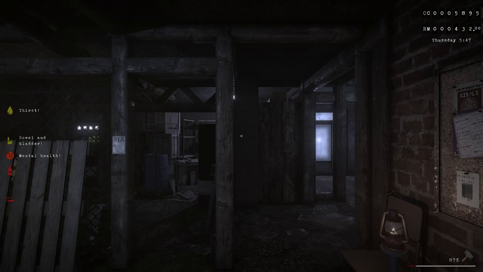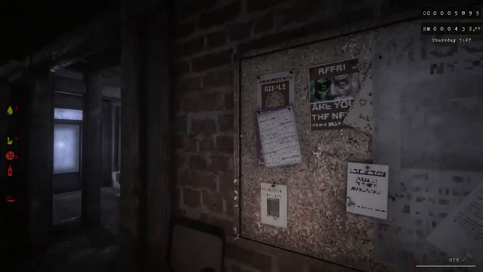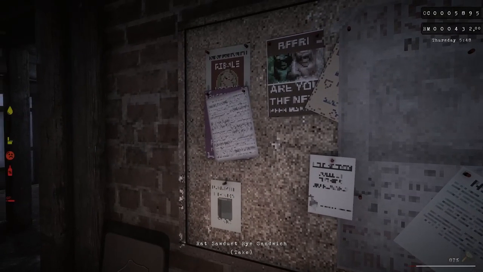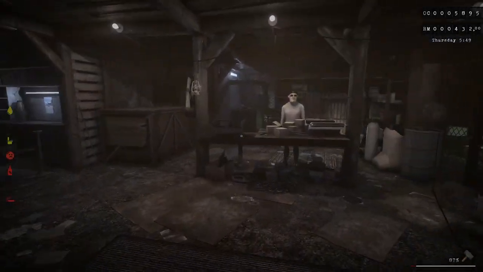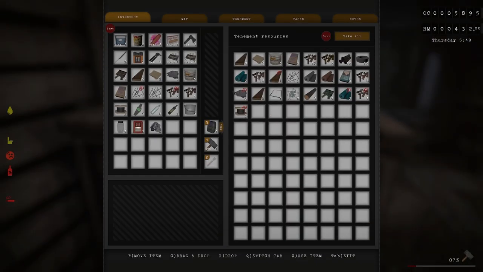Oh, hang on. I needed to get a little sippy sip of my drink there. What do we got here? Rat sawdust rye sandwich. All right. I don't really foresee myself cooking that, but... All right, let's put some of this stuff away here. You can have the electronic parts for now.